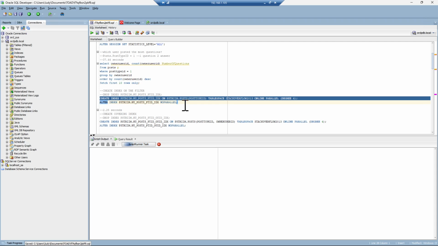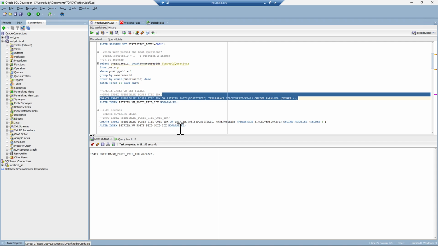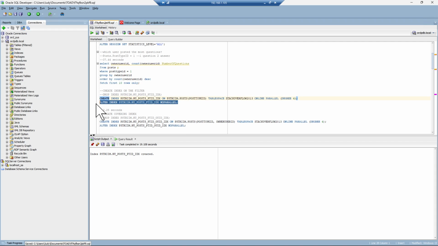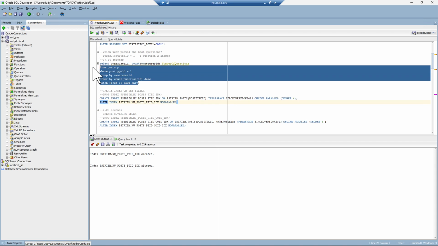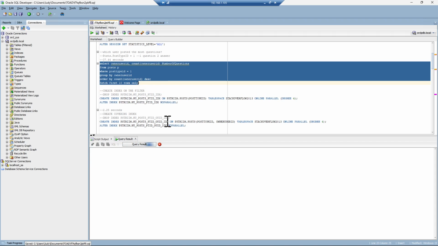An index is, in a nutshell, a copy of this column in sorted order. Let's go ahead and run the query again, and hopefully it'll run faster than 37 seconds.